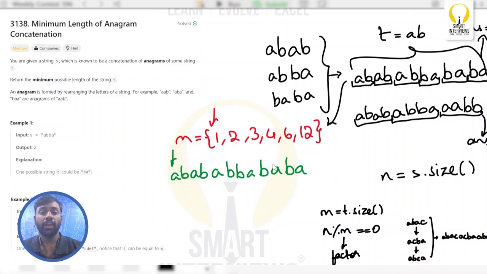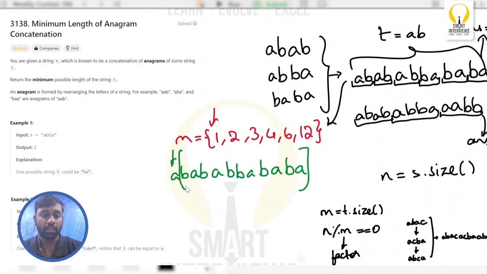So how do I qualify two strings as anagrams? I can simply check their sorted orders, or I could also take their count arrays. Now, since it is easier using the count arrays, let's go for count arrays or hash maps implementation. So first I take A, then for the leftover characters, I need to simply iterate and check every m sized substring.